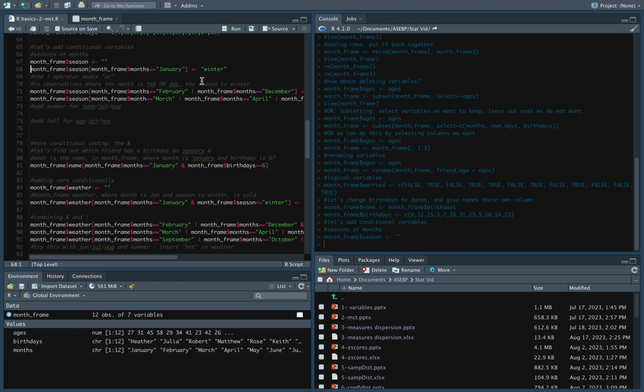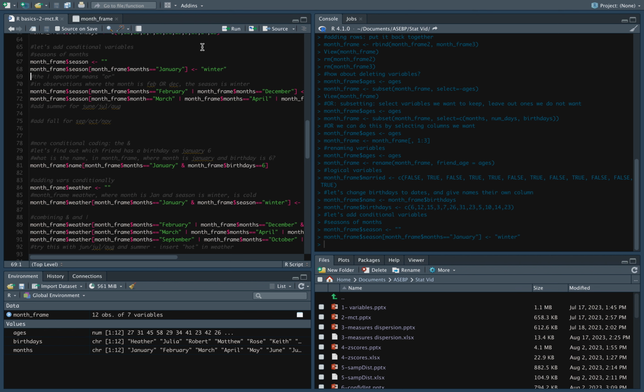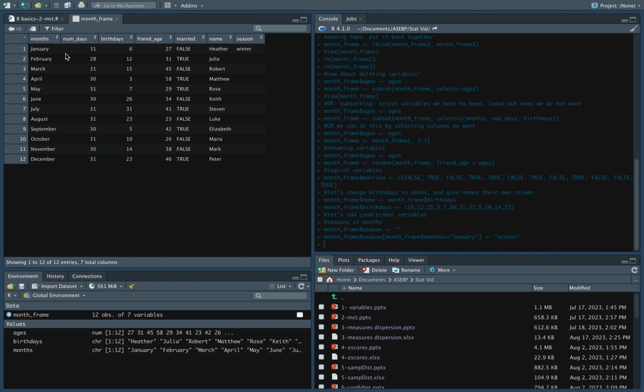And in that column, we are going to put winter where the month is equal to January. And what we do with these bracket operators here is we're telling R in the month frame, in the column season, where the month frame column month is January, we're going to assign the season column winter. So if we run that line, we'll see that January now has the season winter.